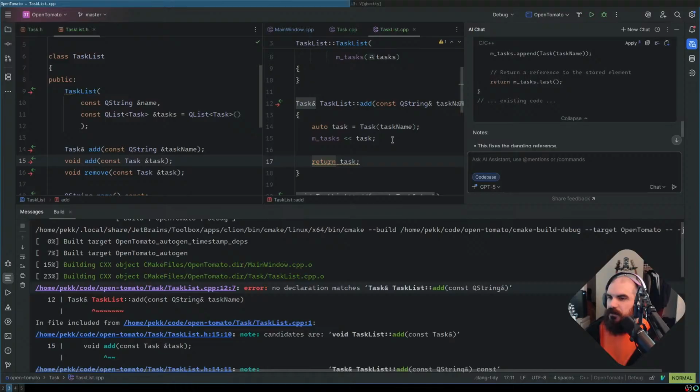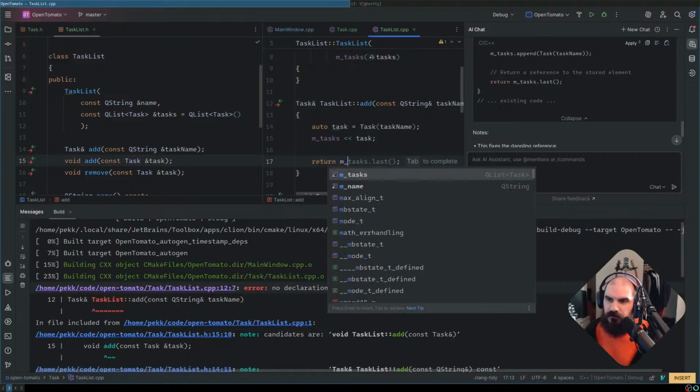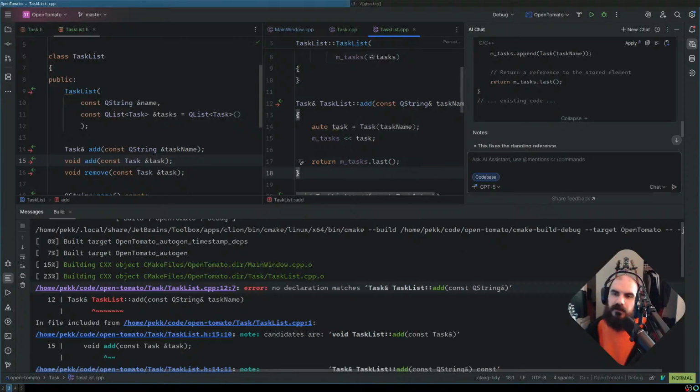Oh, return a reference to the one that we have in here. That's interesting. So this can actually be inlined.